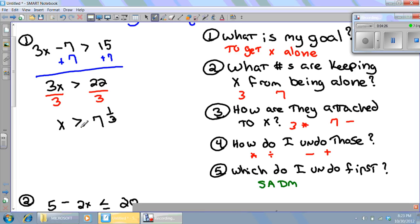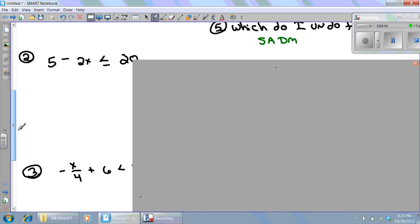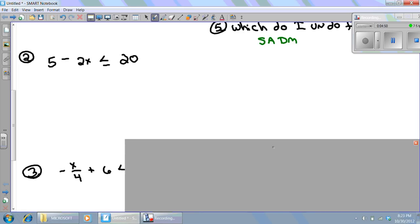So any number greater than 7 and 1/3 is a solution to this inequality. 7 and 2/3 comes to mind. 8, 8.5, 1,000. Any one of those numbers will make this a true inequality. Okay. So now that you've seen how I do it, I'm going to go through these other sample problems here. Hold on a second.